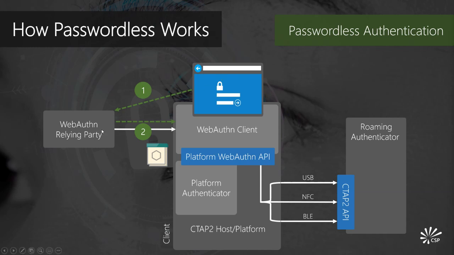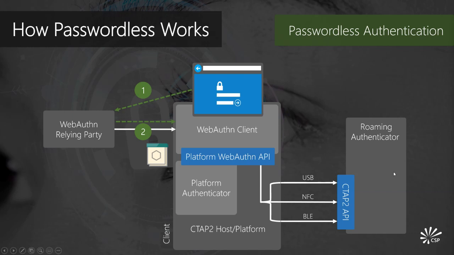So I go to my browser and I go to the SharePoint Online site, and on the web page, you might be familiar with the sign-in page for Office 365. It's going to ask you to type in your username, but there's a little box at the bottom that has sign-in options, and I'll actually demo that in our Windows Hello sessions coming up. But in that sign-in options box, it gives you the option to select a security key sign-in option. And when you click that, it initiates this passwordless authentication workflow.